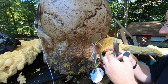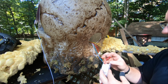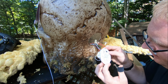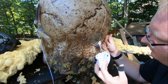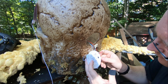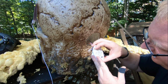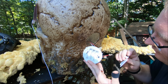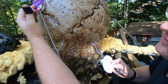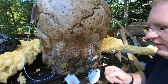Get the tape out of here. So now if we turn this on, no battery included. What? That's interesting. Apparently the Try Me button has a battery built into it and was feeding the power for this. So we're going to cut away and be right back with 3 AA batteries.